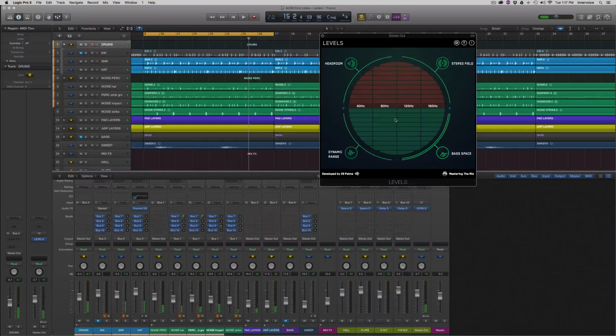So you can see when we do that, it's actually showing us what's happening: 40 hertz, 80 hertz, 120, and 160. And those areas are certainly the sections of the frequency spectrum that are going to cause us the most muddiness problems. And we want those areas to be fairly clear, except for, say, our kick drum and our bass. And so that metering that I saw there tells me that I could probably go in and apply some pass filters and clean up some space on the low end.